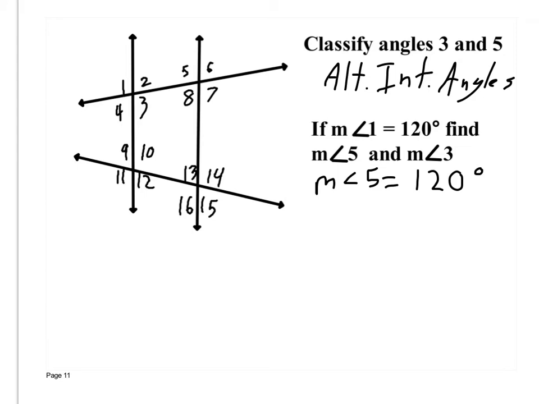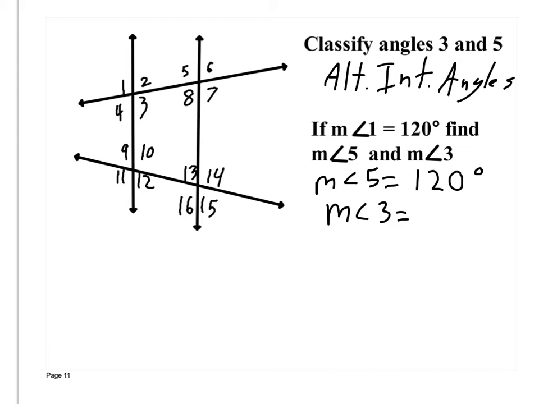Someone tell me the measure of angle 3 and why you think it is that way. Jacob, tell me why you think it's that. Because they have to equal 180. Measure of angle 3 and measure of angle what have to equal 180? 1? No. 5? No, they don't have to equal 180. 4. Measure of 3 and 4, but do I know what 4 is? No. How could I find what the measure of angle 3 is?